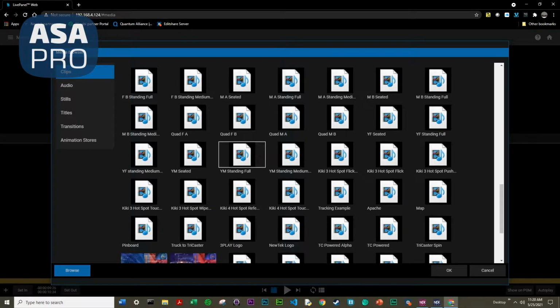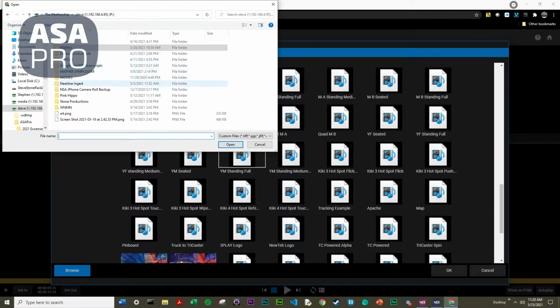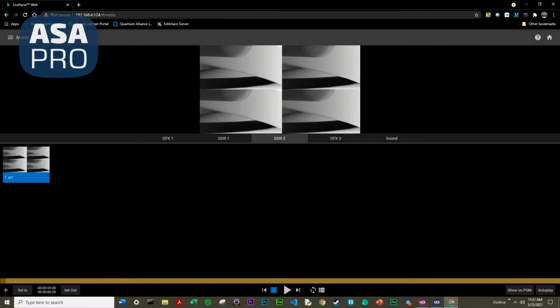If I come down to browse, that is when I am looking at the PC that I'm on. And when I click on something and add it, then I am actually taking that piece of media, sending it over the network into the disk of the TriCaster.